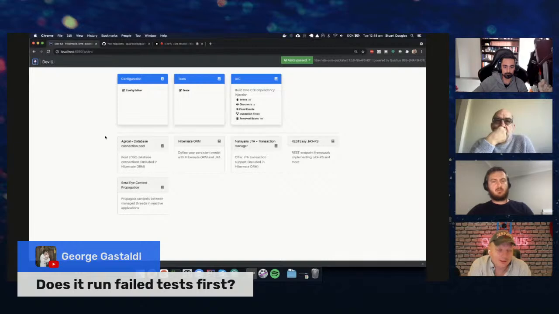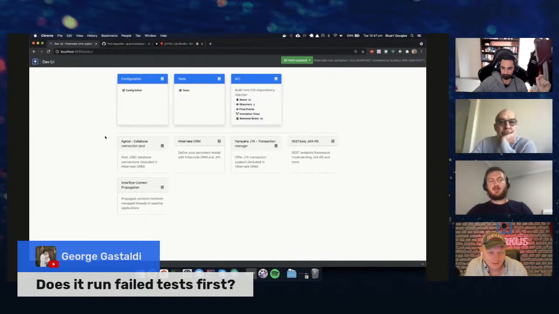Okay, this assumes everything is sequential, or does it work even if it's parallel tests? Well, it won't run the tests in parallel, but if your test is doing multi-threaded stuff, then yeah, that still works.